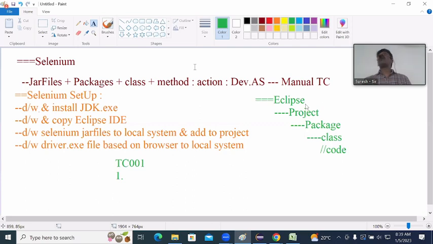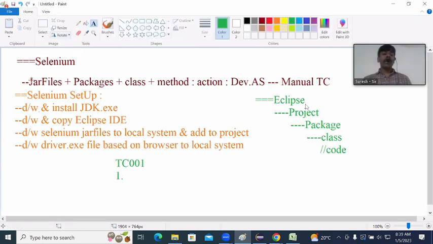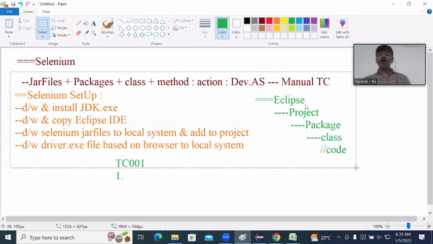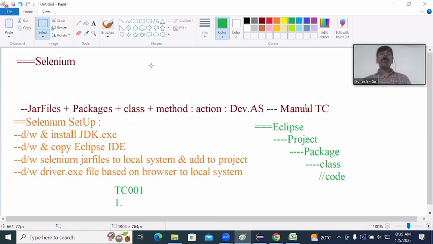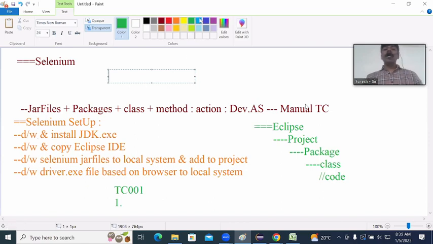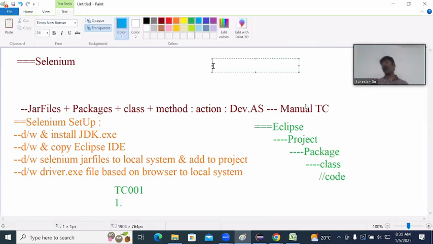Launching the browser. According to our test case steps, the very first step mentions launching the browser. Okay. Now, see the understanding. We need to begin by launching the browser.